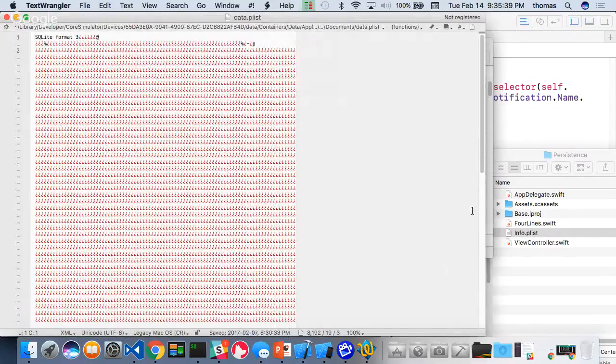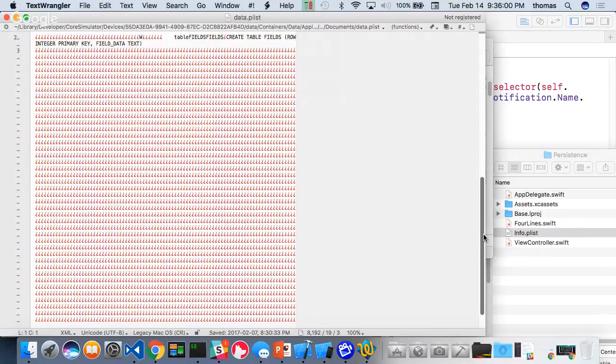Remember we talked about SQLite being a pseudo database. It doesn't really have a server going on in the back end. We still use a property list to store everything. It's just encrypted, and that's why it's better than using a regular plist, because it's been encoded. So can you read anything here? Just the query statement, just the table fields create, and that's it.